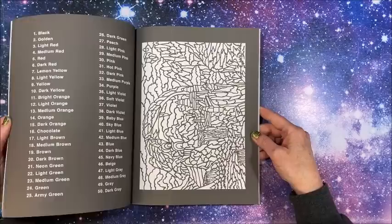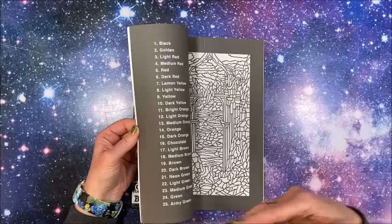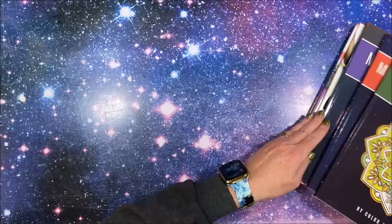So again, nice for those of you who don't like doing the lines, because this is a very detailed book. And from here on out, all the books they've been coming out with come out in both white and black background. So the only other thing I have to show you from Color Questopia, they do have some mandala books out, believe it or not.